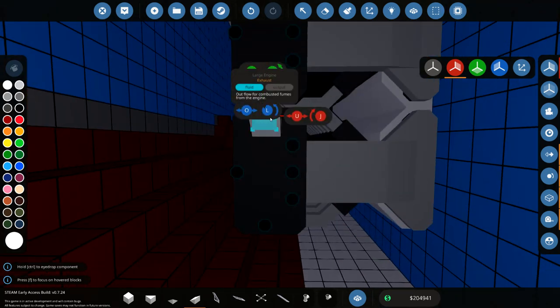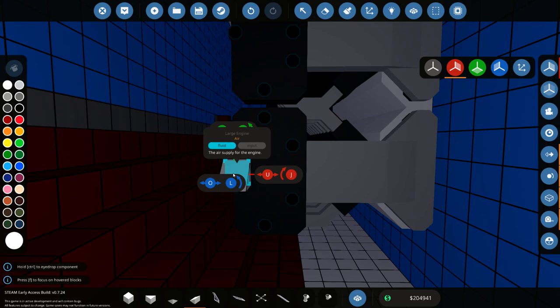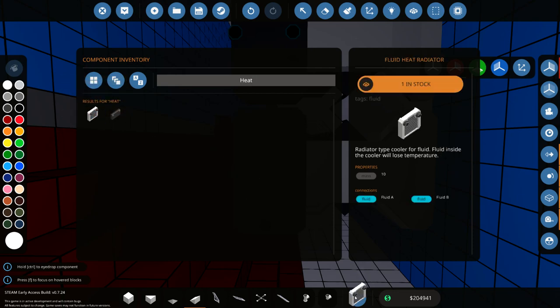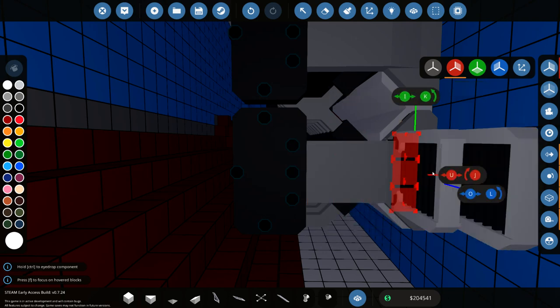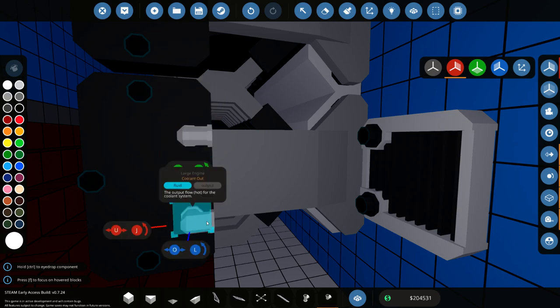Right, okay, what do we got here? So we got exhaust, we got exhaust. We got coolant, we got fuel, we got coolant, we got air. Okay. Coolant is easy. We just need a heat thing. Here we go. We just need one of these. One per engine is fine. Here we go. Go ahead and shove it. I guess right there would do. Yeah, that's okay. All right. Go ahead and attach those together. Like so. Bam and bam.